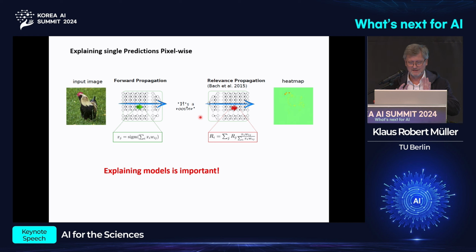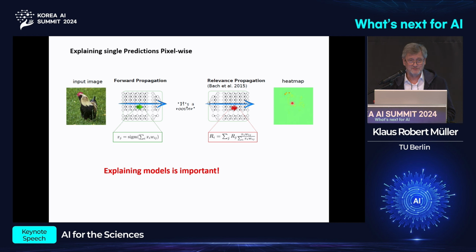So assume that you're applying the XAI magic, and for this particular case, you see in a heat map that certain pixels in the input space are more relevant to the decision making. And so you can see it's essentially the red points that matter, the green points the model is neutral to. So here you see it's basically the rooster's comb that is relevant for the decision making. So this is just one example of a situation where we can understand what the deep learning model has done.